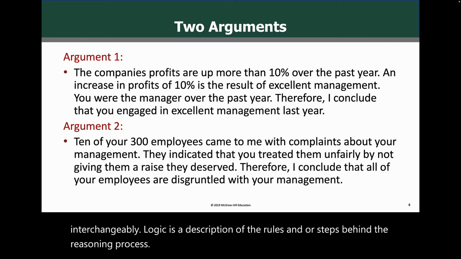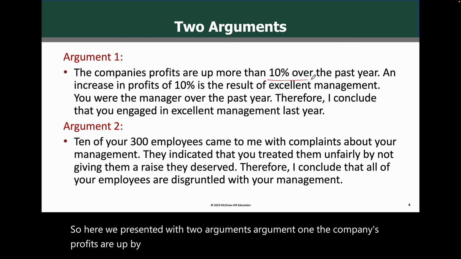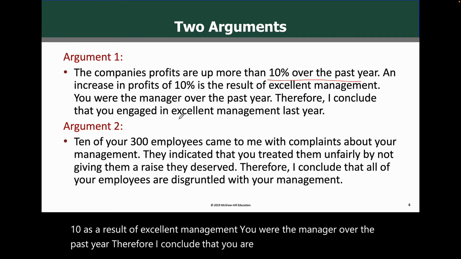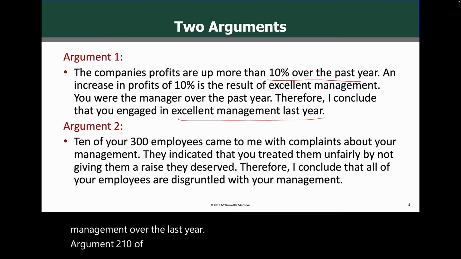So here we are presented with two arguments. Argument 1: the company's profits are up by more than 10% over the past year. An increase in profits of 10% is a result of excellent management. You were the manager over the past year, therefore I conclude that you are engaged in excellent management over the last year.